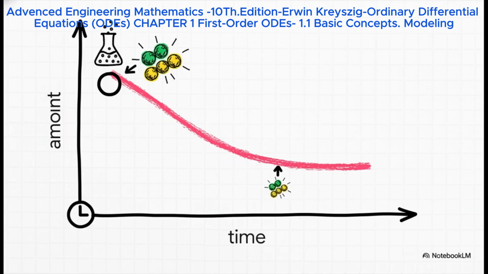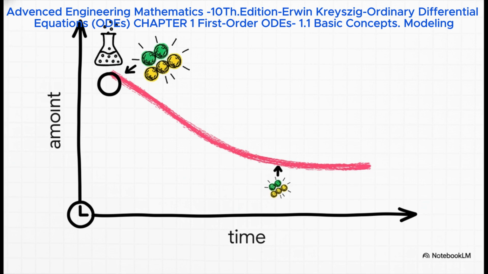And finally, the last step, we interpret what this all means. This graph is the direct output of our particular solution. It's just a plot of y(t) equals 0.5 times e to the minus kt. And what does it show us? Well, it visually confirms exactly what we'd expect to see in the real physical system, a quantity that starts at 0.5 and just decays exponentially over time. The math has perfectly captured the physics.